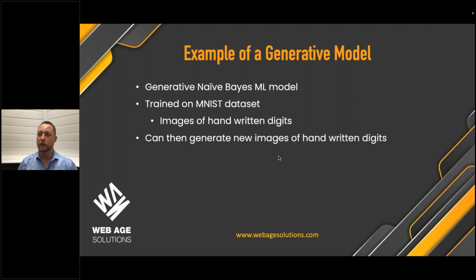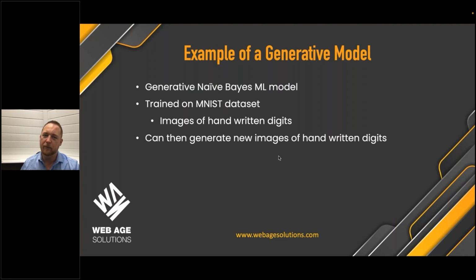So we're going to run through an example where we created a simple naive Bayes classification model. It's trained on the MNIST dataset, a dataset of digitized handwritten digits. It's the type of data that the post office's scanners that automatically direct mail based on the handwritten address might use.